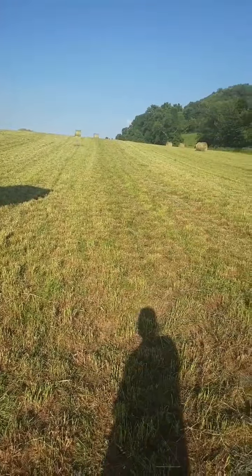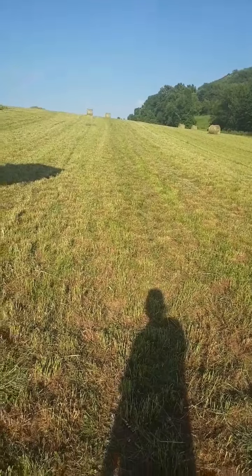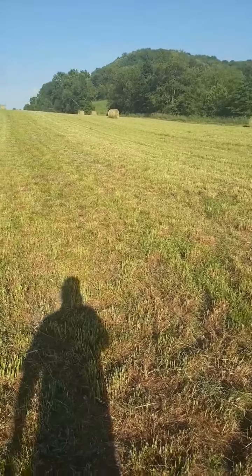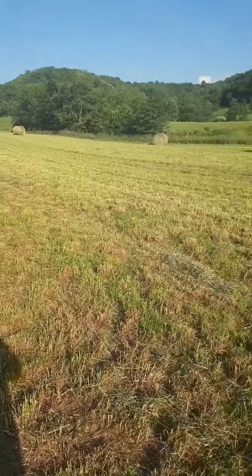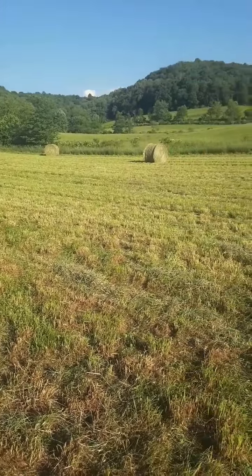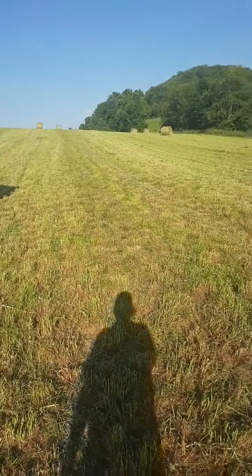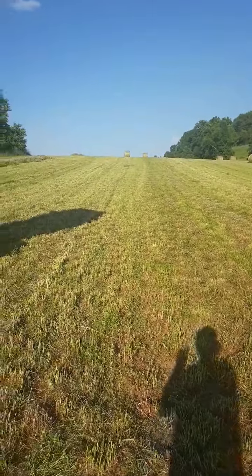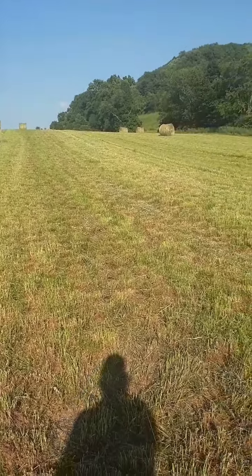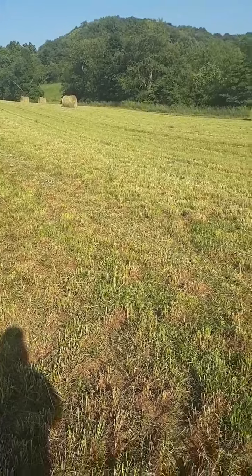I did fail you guys in raking this field. I guess I failed raking altogether in this video, but this is the field I showed you tedding. I missed raking it this morning. Kind of forgot all about you, but I thought I'd give you a quick glimpse of baling, and we've got plenty more hay to make. So we will show you that operation and show you some more. Don't have a bale count yet, but we've got quite a few sitting out here, so we're pleased with it.